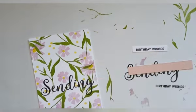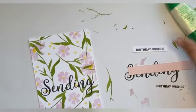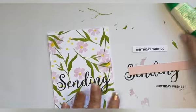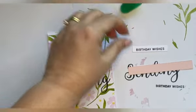So I'm going to mount this one and I'm going to glue it down first with some Tombow glue, and then I am going to add some small dimensionals for it. So let's start assembling this card.